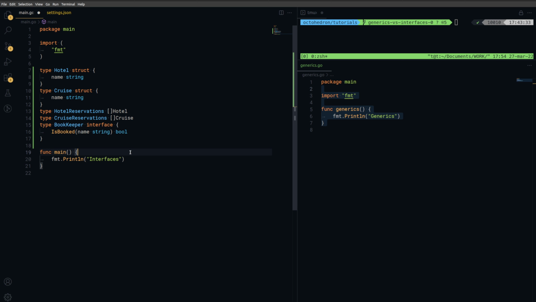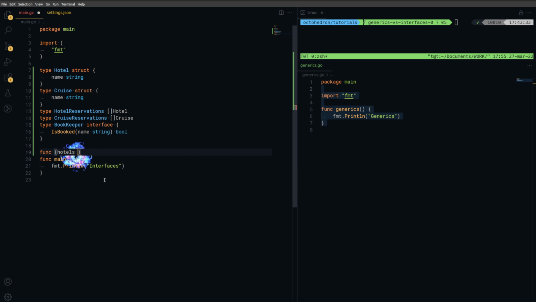Interfaces in Go are automatically implemented if the type implements the methods, okay? Which means that the func IsBooked we're gonna implement in the types we want this interface to be implemented, and the types are these two, as you can see here, okay? Because this is what we want to do, okay? So let's say the type, the receiver, okay? So first you have to put the receiver. Let's do first hotel reservations, okay?